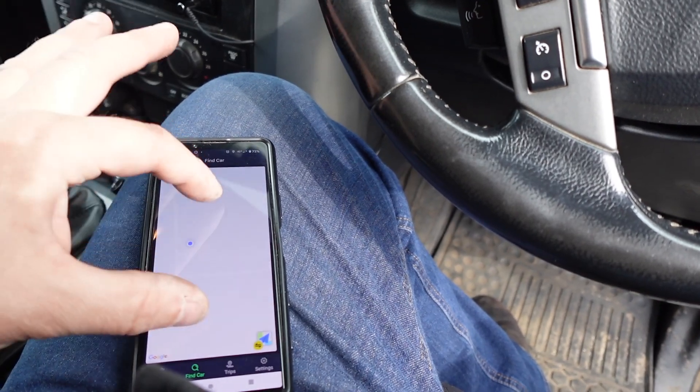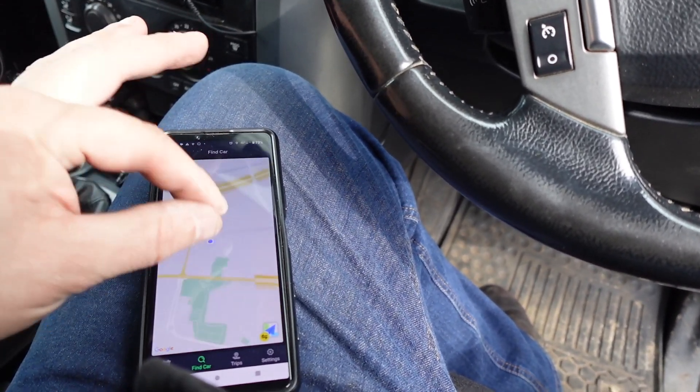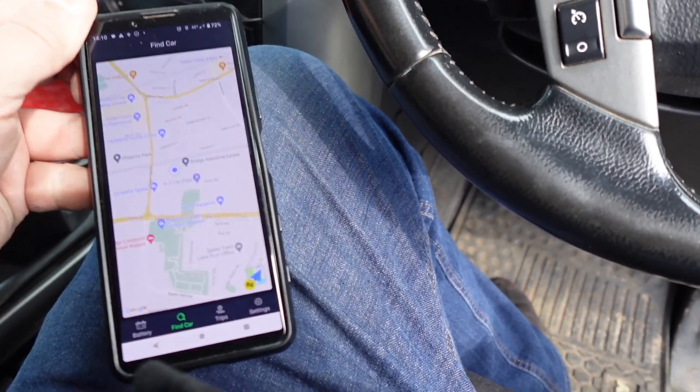The car finder is a little bit of a gimmick — it's nice to have if you haven't got anything on your phone, but it does track the last GPS location via your phone that the app was receiving via Bluetooth. So it basically just logs where you parked your car. If you park in a big retail park, you'll be able to find your car where you last left it. But there are other things it does that I think are really good. For the price of £35, it's an absolute bargain — definitely well worth the investment. I'm so pleased I've got it for my battery management.